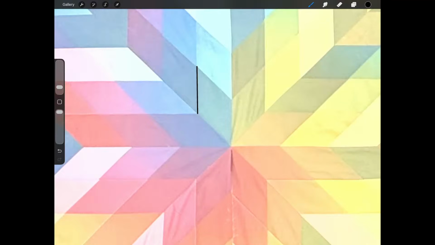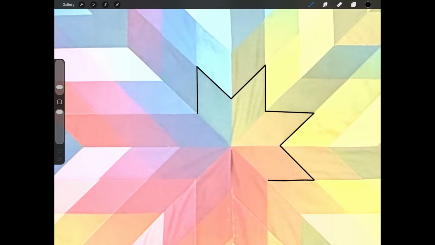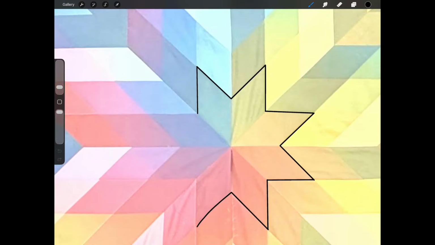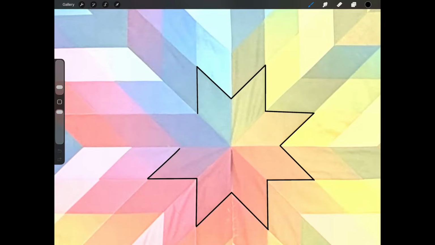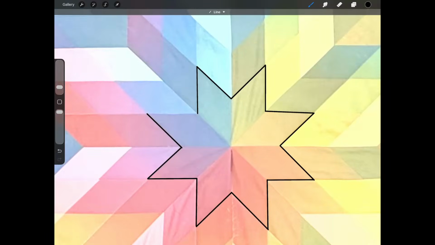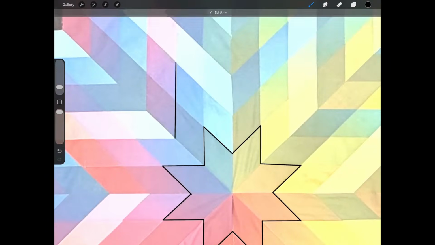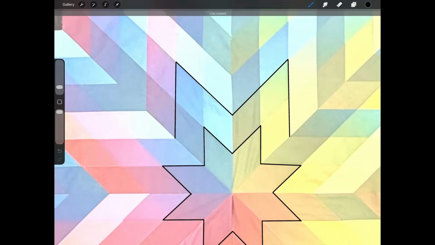Okay, so I'm going to get less talky and more draw-y, and kind of get into a flow state of drawing a primary interpretive design. And a thing I like about Procreate is that if I hold a line down for a second without moving, it'll snap it to a straight line. And anytime I snap it to a straight line while I'm drawing a quilting diagram, that essentially means that I'm using a ruler, right? So stitch in the ditch, you can see right now, this is representing stitch in the ditch.